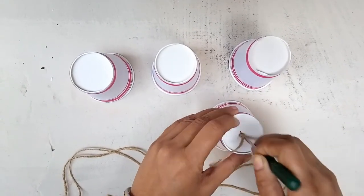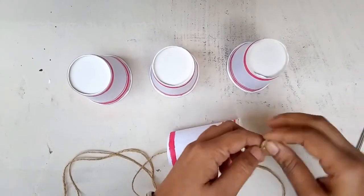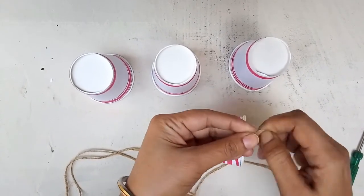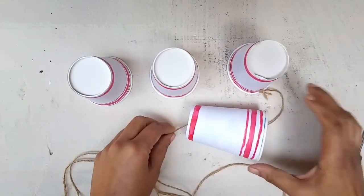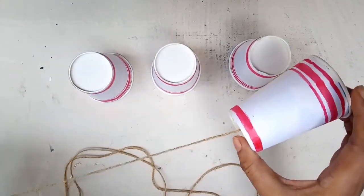Now I pulled the string out and tied a knot here, a broad knot, so that it doesn't slip off at all from the bell. Then I just pull the string and the bell can now dangle with the help of the jute string. So I'm going to do this to all the 4 bells again.